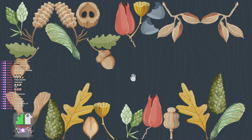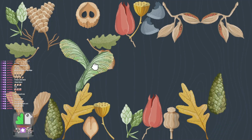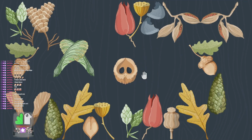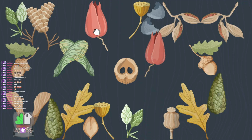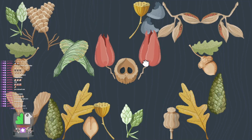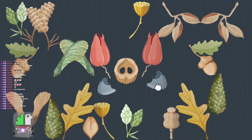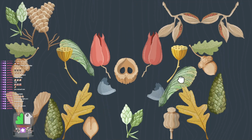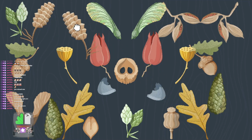Not this again. Alright, find the doubles first, and get rid of them. That looks like a single. There's a double of those. You can just put them on now. We're gonna make a death moth or something.